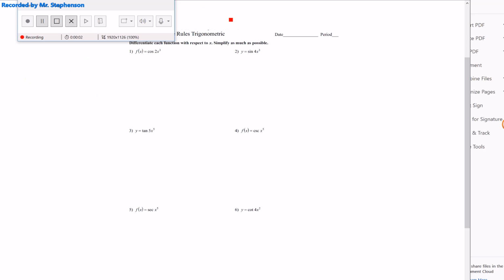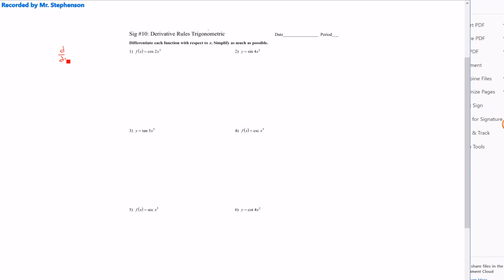All right, so our next video here is for sig number 10, which is the derivative of trigonometric functions. And these, you have to remember, like basically memorize trigonometric functions and their derivatives, and that's what this is testing here, is can you memorize them. So the first one is cosine.